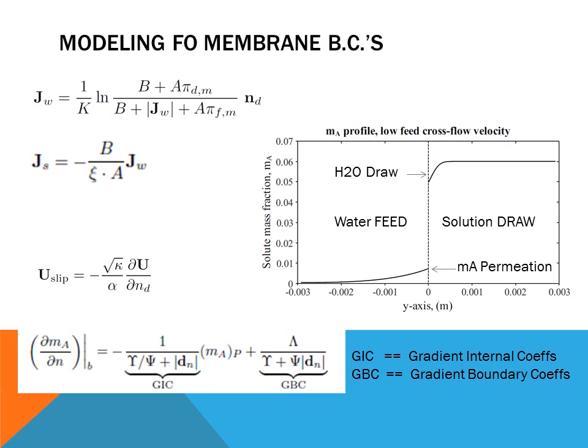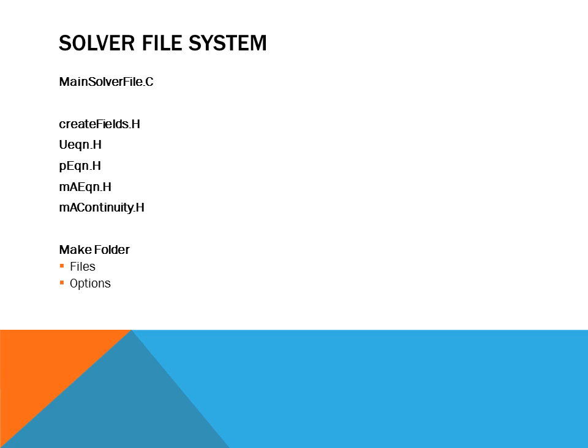You're going to see a lot of MA permeation due to capillary effect because the cross flow is very low. The water is basically just sitting there, and over time, salt's just going to force its way through. If you have any kind of high flow, that's going to be very low permeation. And you can see the ECP in the solution due to the water going through. So, okay, that's basically all the membrane stuff.